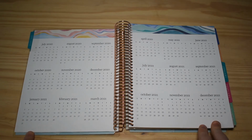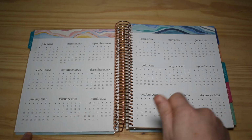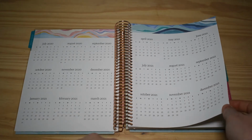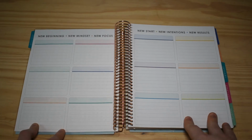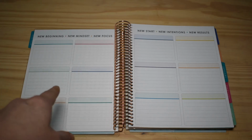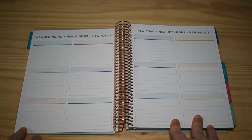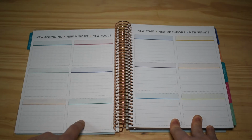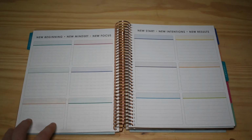So on this page, I'm probably going to do the same thing I did last year, and that is just to mark the liturgical calendar. So I'll just use a marker, you know, green, red, purple, all the colors of the liturgical year. For these 12 boxes, I always line it up with the 12 months of the year, January, February, March, and so on. And I will make goals for the year. So things I want to read, anything I'd like to kind of accomplish, make sure I do, just goals in general go on this page.